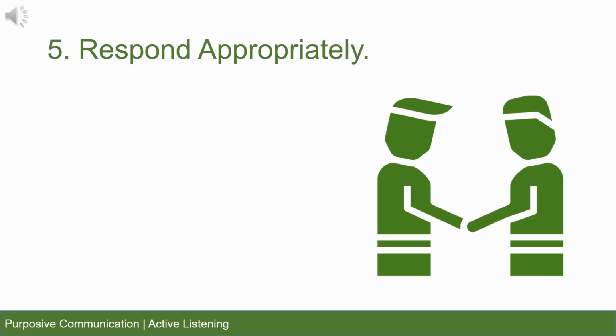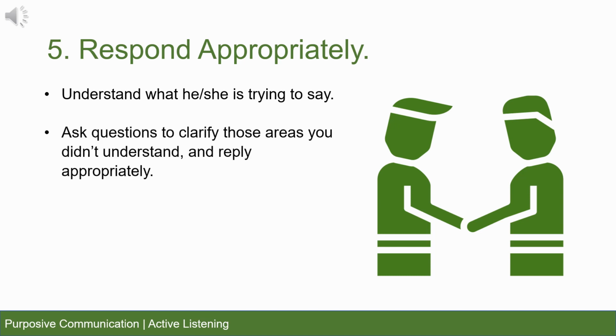Okay, five, respond appropriately. You'll be able to respond appropriately if you're able to grasp the message from the speaker. So for you to be able to grasp the message from the speaker, you have to listen and understand, decode the message correctly. So understand what he or she is trying to say. You can ask questions to clarify those areas you didn't understand and reply appropriately.